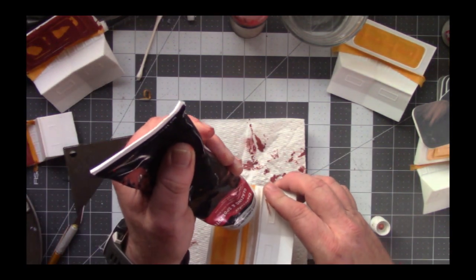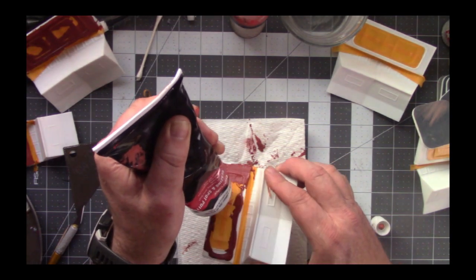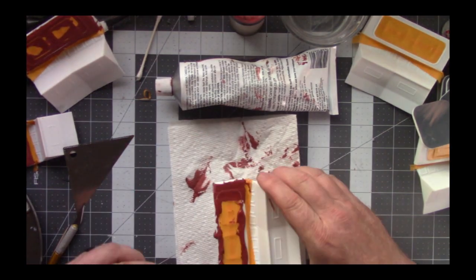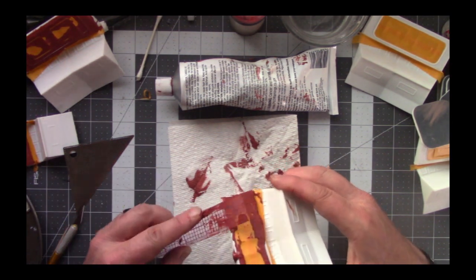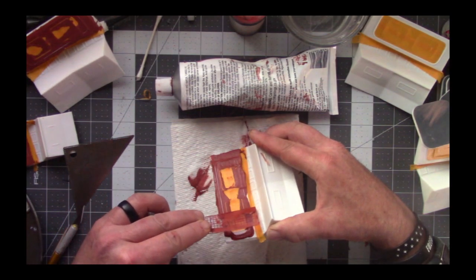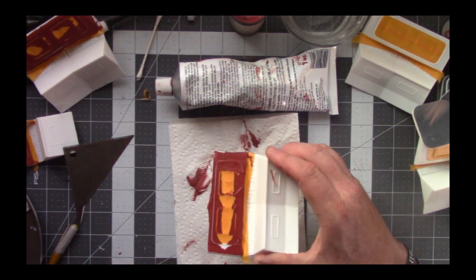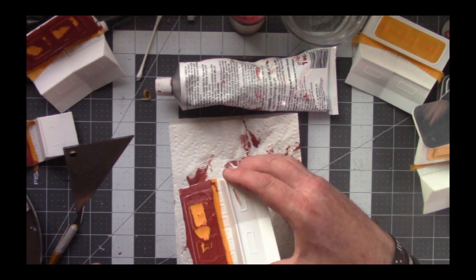Now I'm going to, like I said, add a bit more. And if I don't use it all on this one, I can take what I don't use and put it on another piece. Because I didn't put it up that high on the bottom side, I'm going to go in with the top, do what I just did, and put the excess where it needs to go. Then I'll try to keep a lot of that excess just like that.